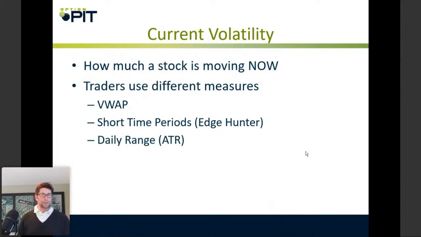Short-term time periods. So in Edge Hunter, we create 3-day vol, 5-day vol, 7-day vol, meaning this is just the volatility we have had over a period of time. Okay, if you're going to trade something for 1 day or 2 days, is it nice to know how active the stock was or how much it moved the previous 3 days? Again, for me, after trading for a long time, I like that information. It gives you context.